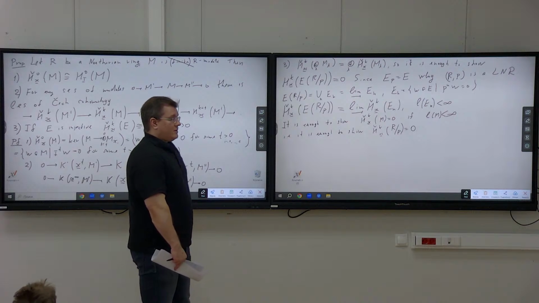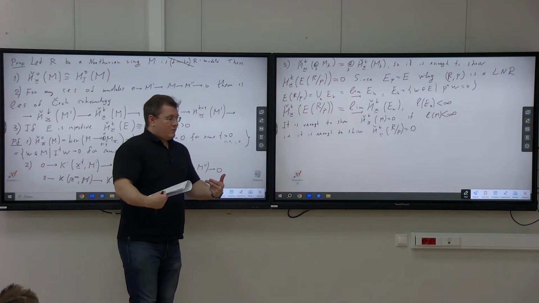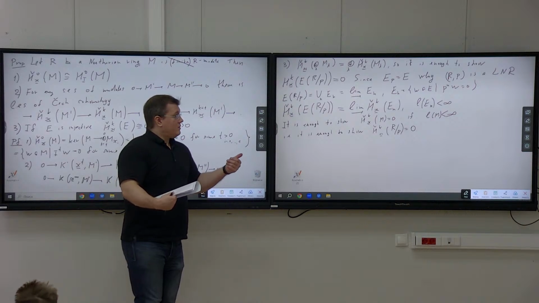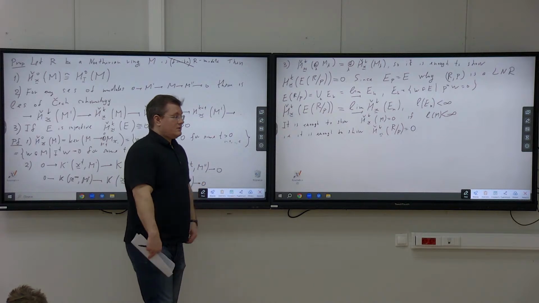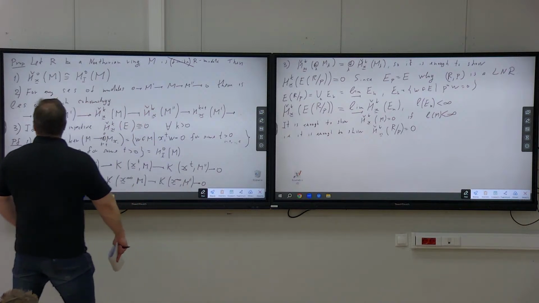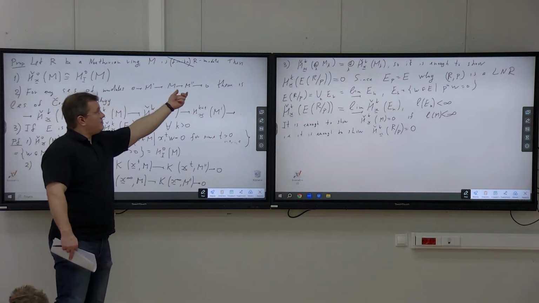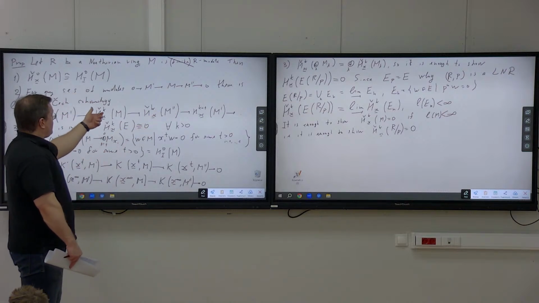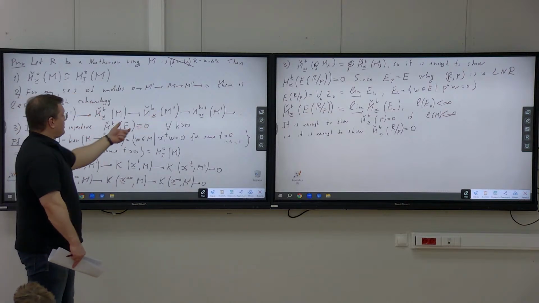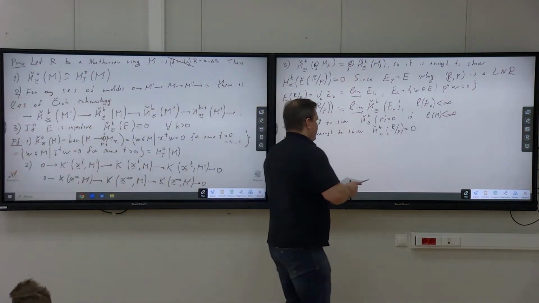Well, that is because we can do the inductive argument. This is just an extension of one module of finite length with another module of finite length of smaller length. If you know this for length 1, you know this for length 2, length 3, etcetera, for any finite length. Using, of course, this long exact sequence of homology, this will be finite length but smaller length, so by induction hypothesis this term will be 0, this term will be 0, so this has to be 0. Standard argument that I think we've done several times.